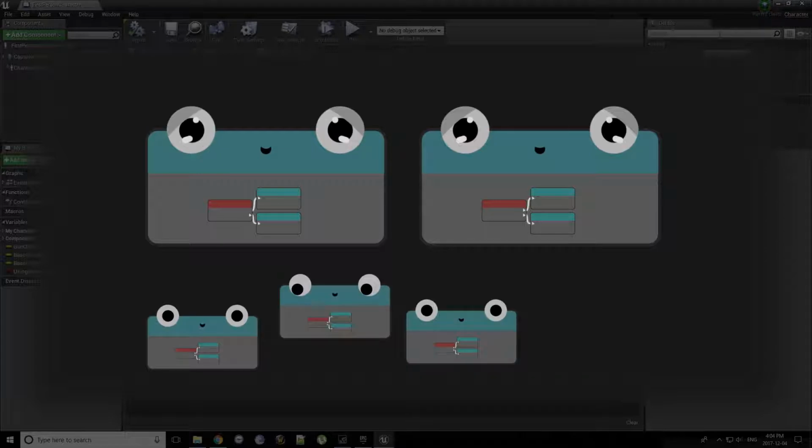So I can have 100 different blueprints all inheriting from the character class, which means they'll all have the base traits of the character class, but we can also additionally make unique traits for each of them. That's essentially how it works.